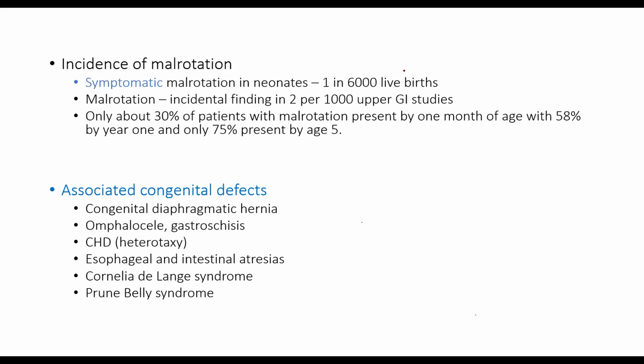So that means we might miss malrotation in babies. It's okay because it's hard. If the baby doesn't have obstruction, it's hard to diagnose. And the moment the baby is opened, for example for appendix or any other reason, they might find malrotation. So it can be an accidental finding. Or it might be symptomatic when the baby has duodenal obstruction or volvulus. Whenever you have malrotation, and this is usually a board question, you need an echo to make sure the baby does not have a congenital heart defect.